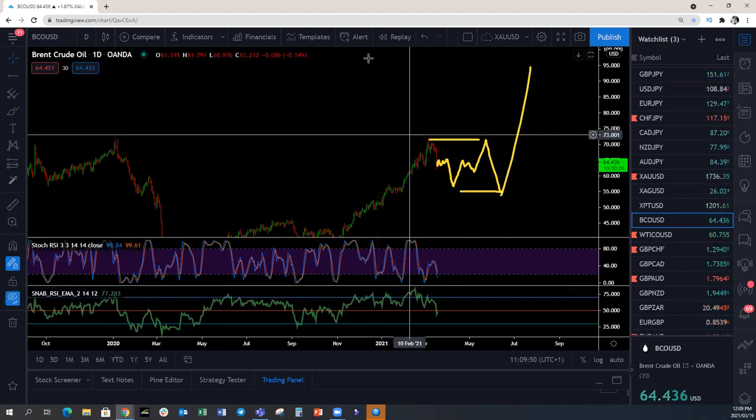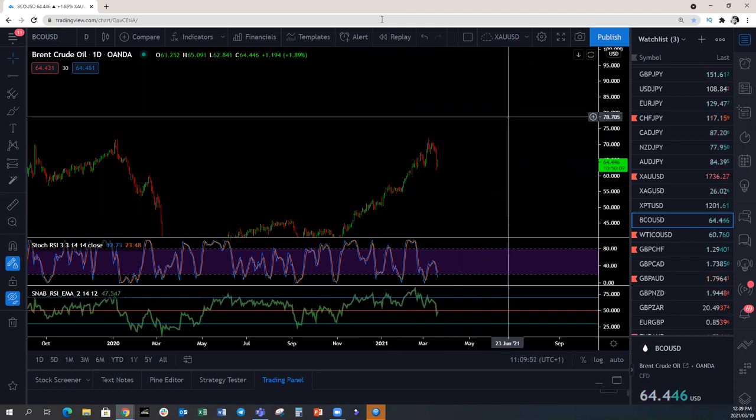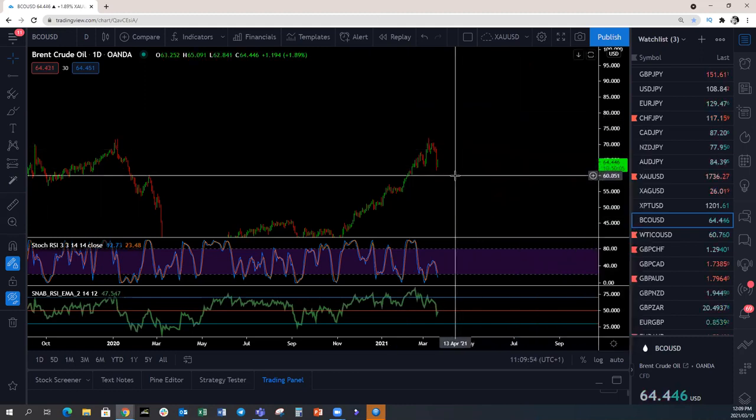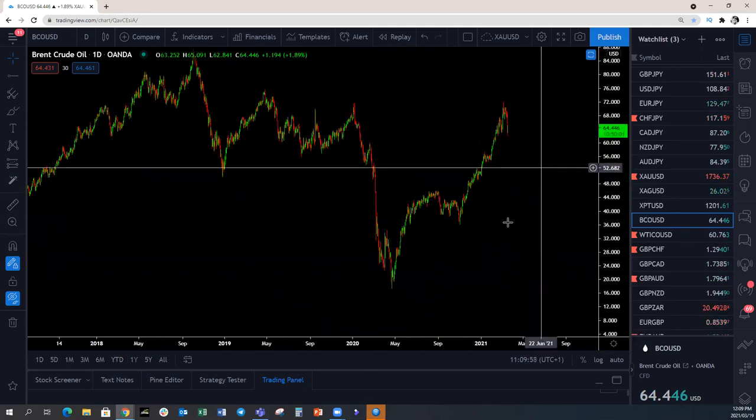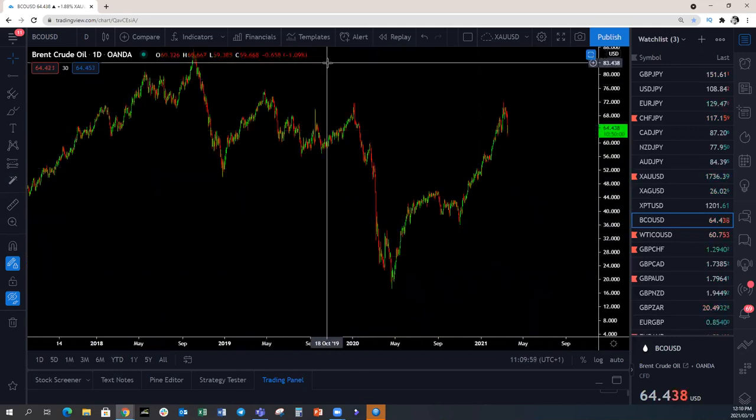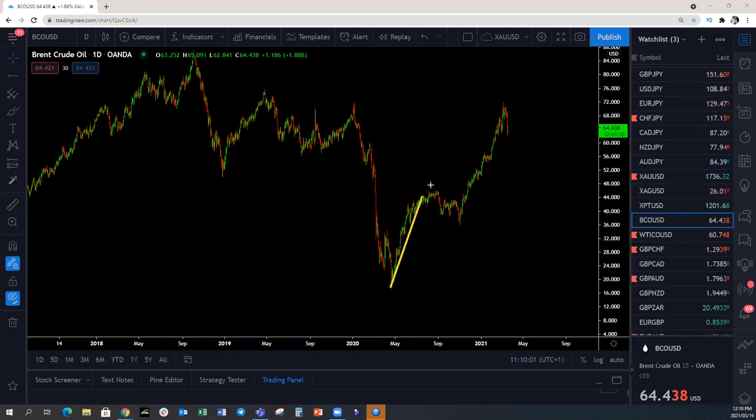So that correction has always been imminent on Brent crude. So that looks like a wave 3. 1, 2, 3. Now it looks like we are building a 4. Okay, so that's what we're looking at on Brent crude. We made this structure. Now we're looking for that to make a pullback and then a continuation to the upside on the daily.